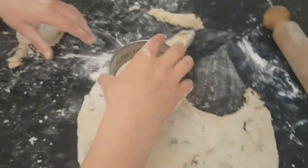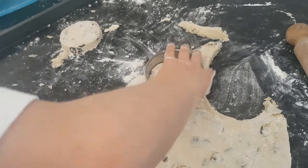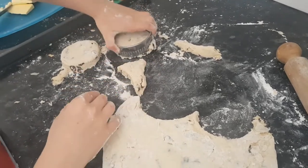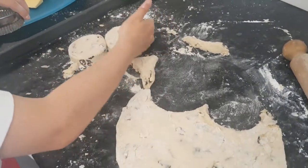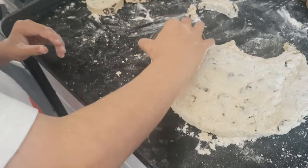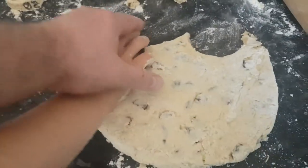Now get close again, try and use all your dough. You just wiggle it side to side. And if you cut to the bottom when you do it, press. Oh my god. This kid, I tell you, he'll never make a cook in his life. Press hard to the bottom. Even, that's it. That side as well. You're pressing this side, but you're not pressing that side, that's it.